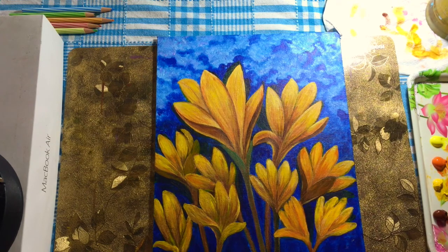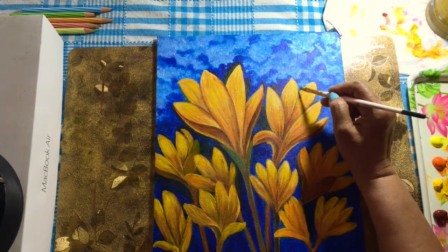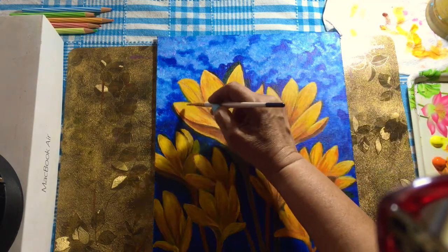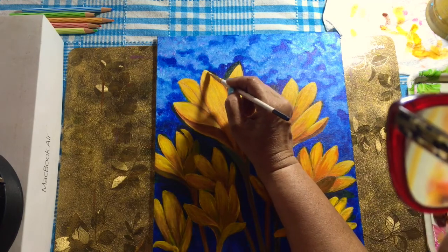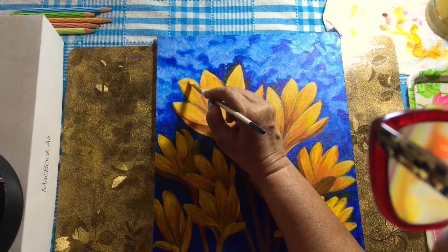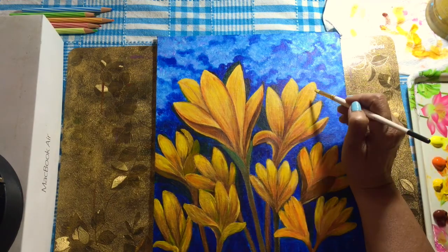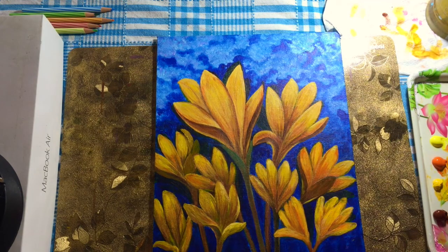Cad yellow and white mix. Sketching a little bit of the light here. Getting the white, a little bit of the cad yellow, give some highlights here and there. The sun filters in.